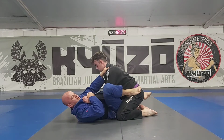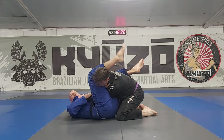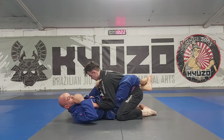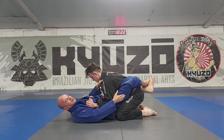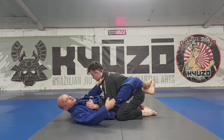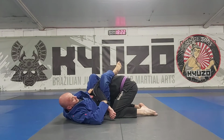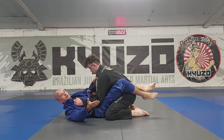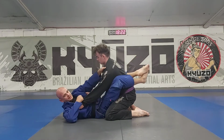So instead of going this way for the armbar, like we normally would, or not normally would, but like you can do, I'm going to break my opponent's posture, open my legs really wide, and use that momentum from that leg we spoke about going underneath the armpit, and attack this arm on this side. So when I open, I'm able to go here. Okay, so I'm using the same thing. You'll see that my head moves a little bit, but also I generate a lot of momentum into him, because it's like kicking him over.